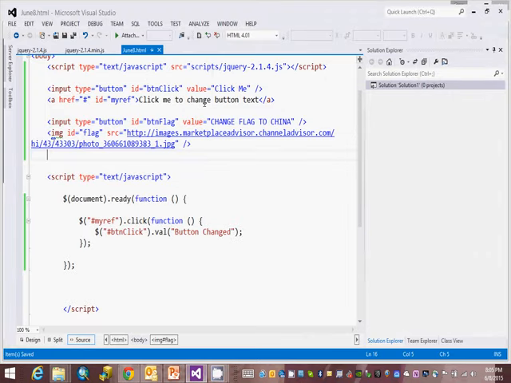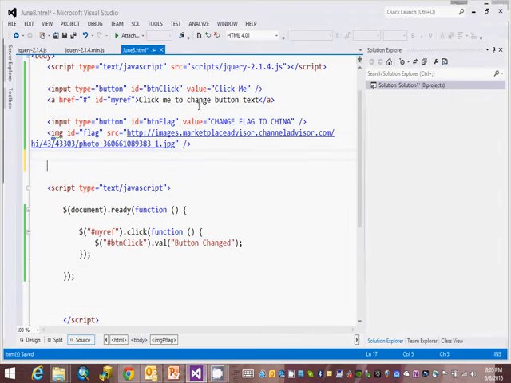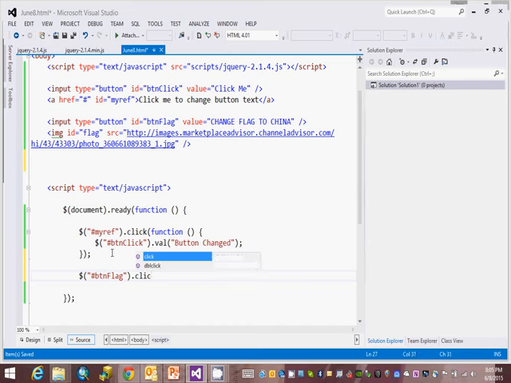So I've referenced the jQuery. In the same document ready function, I'm going to add another selector for button flag.